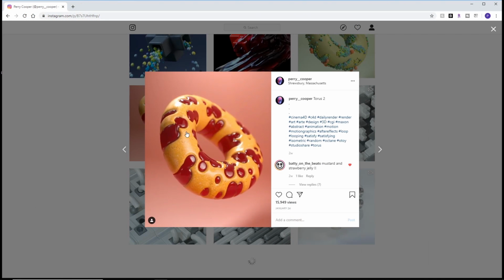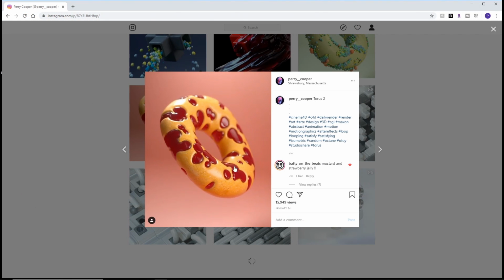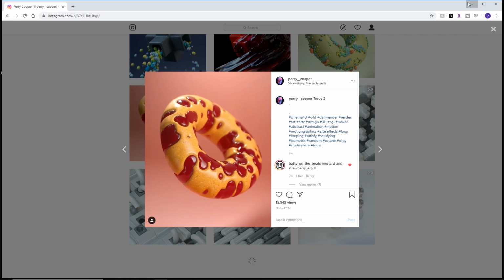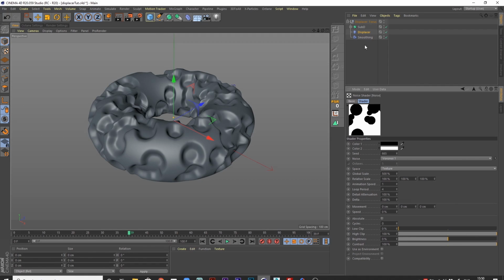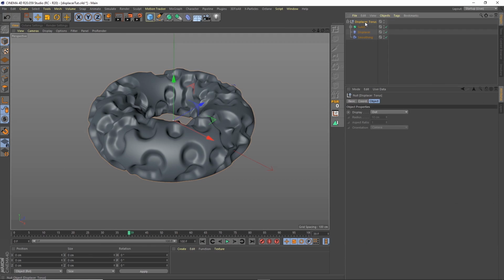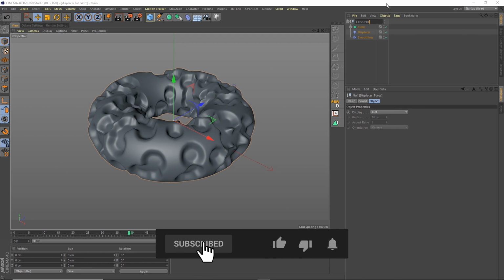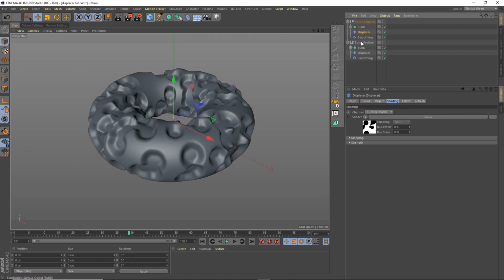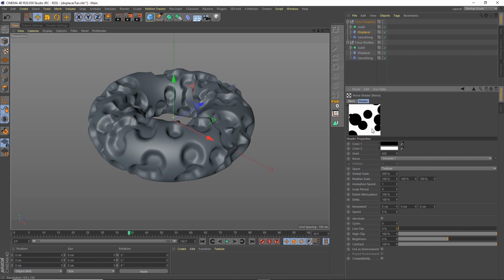Now what we want to do is get the reverse side. We want to get, like on this example, these red dots that are inside the yellow, filling in the space. So to do that is pretty simple. What we're going to do is take the displacer, this whole setup we've done already, we'll call this torus positive, second spell. And then what we're going to do is just duplicate that. And we're going to call this one negative.